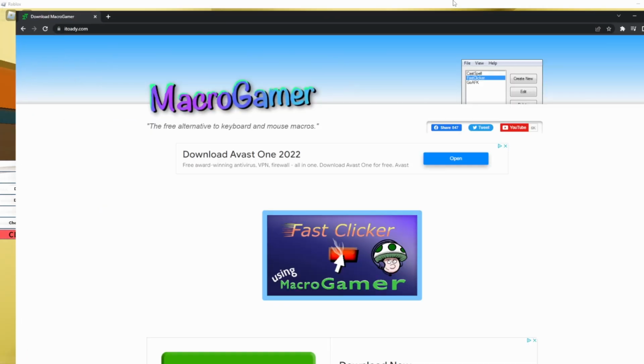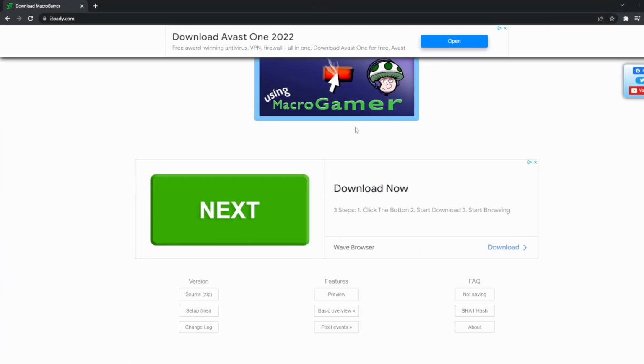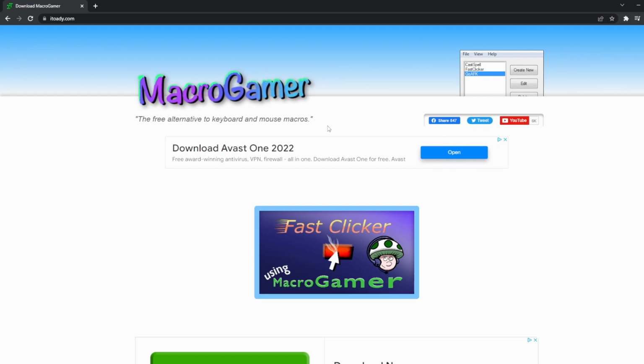On today's video, I'm gonna teach you how to get the first person macro. Now, you can't get this for TJ macro, unfortunately. You do have to get Macro Gamer, but it's not that hard. I'm gonna teach you how to go through the process of getting it.